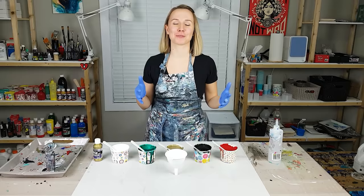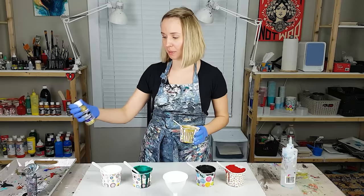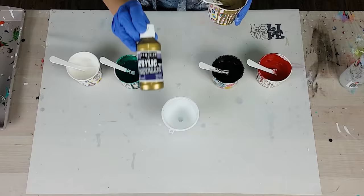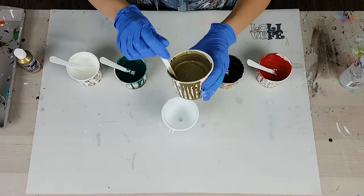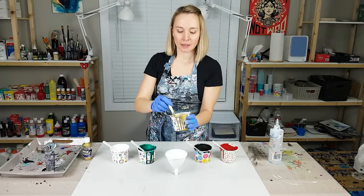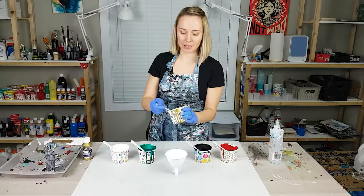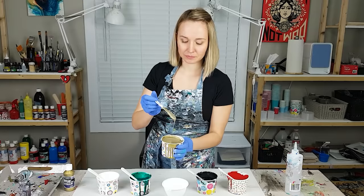One of such colors was Bronze by Artist Loft, and I also mixed in some Antique Gold by Sargent in it. And this is the color that I got. This is a very, very unusual color for me, but I actually like it a lot. I'm not sure if the camera is gonna be able to reflect it, but I feel like it's a snake color. It's a beautiful metallic color, but definitely not something in my regular palette. So yeah, I want to use it up today.